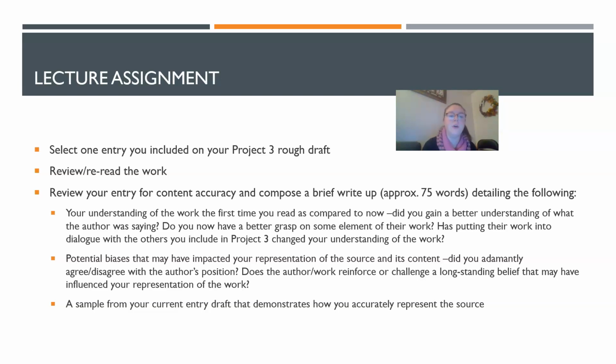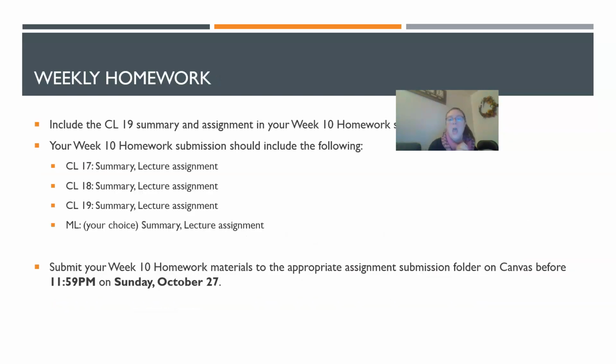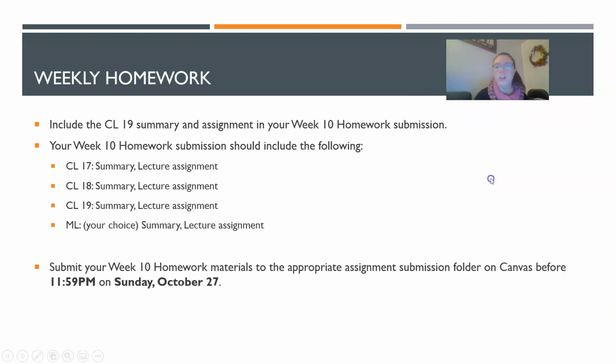And then I want you to also have a sample of your current entry draft that demonstrates how you accurately represent the source. So what you can do with this is you can basically just copy and paste it. If you want to just highlight, you can highlight or underline some way to visually illustrate where you think you've done a really good job representing that source.